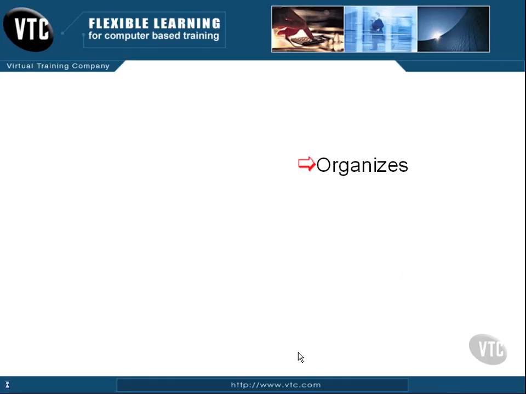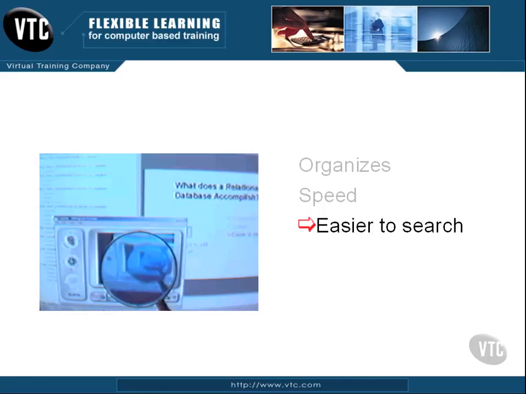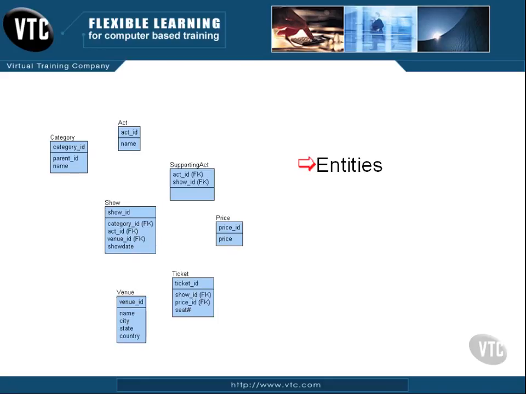What does the relational database model do? It organizes data, for one thing. It also makes things a lot faster because it breaks up the data into logical pieces, allowing you to access specific logical pieces, small chunks of data, and it also reduces the duplication immensely. One of the biggest factors with a database and the speed of a database is the amount of disk that you're reading and writing at the same time. It's easier to search it because it's all broken up into logical pieces. Yet again, it saves space because it's broken up and there's no duplication, well, much less duplication.